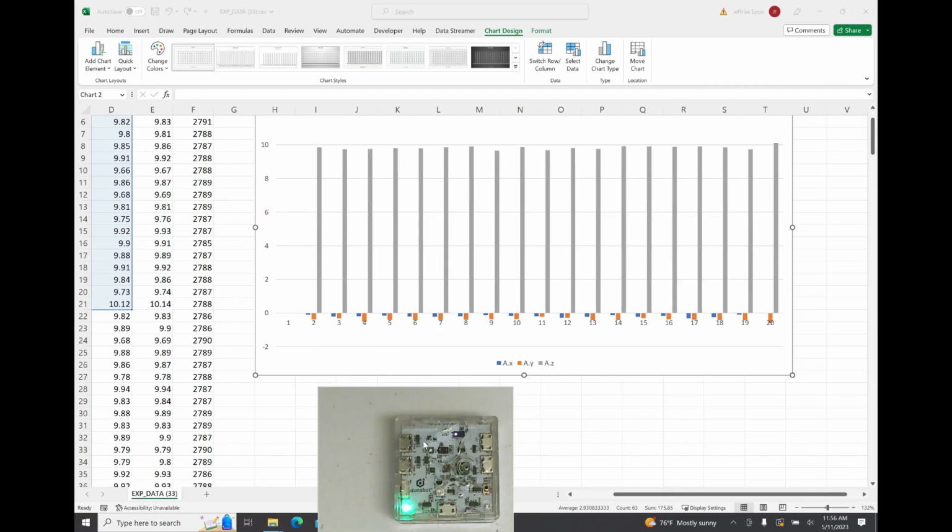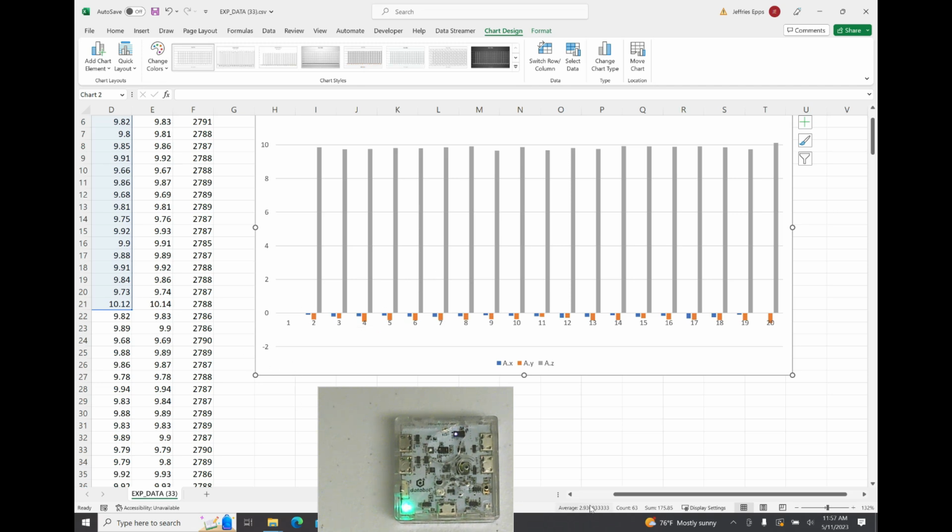So let me move this little picture out of the way. And I can see that my x-axis is blue, my y-axis is orange, and my z-axis is gray. And now I can begin to tell a story with regard to this data, because I can see that these numbers are negative, okay? These are all negative numbers down here. So on the x-axis, if I have a negative number, I'm moving to the left of my number line. And on my y-axis, if I have a negative number, I'm moving down, right, on my number line. So now students begin to see how math is relevant to this particular lesson.